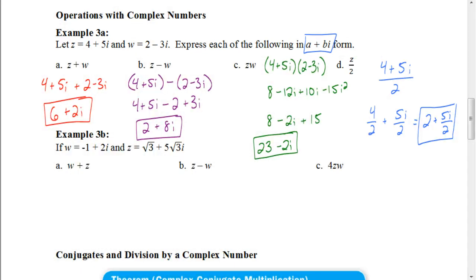So that's some basic operations. That's how you would do those. So I want you guys to try this next one on your own. Now, I know it seems weird because we have some square roots in there. But I want you guys to try those anyhow on your own. So we have negative 1 plus 2i is our value for w. And square root of 3 plus 5 square root of 3i. By the way, the i is outside of there. If you want to write it like this, which is personally the way that I like to write it better, just so you don't get confused that i is outside the root. So it would be 5i square root of 3. But why don't you guys go ahead and work on these three operations. And pause the video and hit play when you're ready to check to see if you've done it correctly.